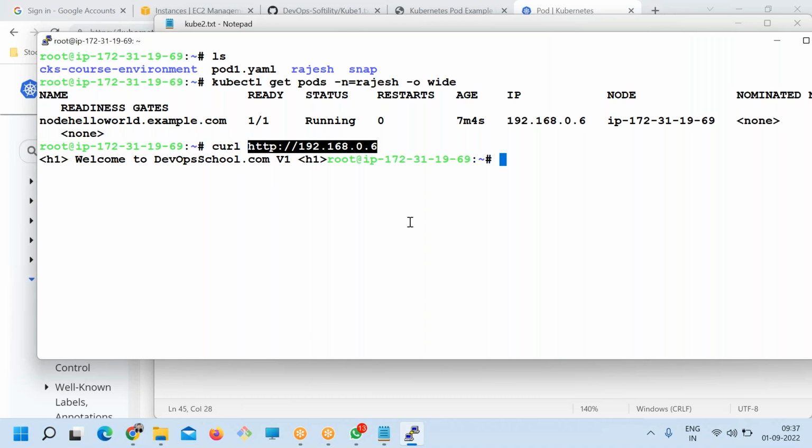So I cannot go inside a pod. Why? Would anyone like to tell me why I cannot go inside a pod? It's not a container, right? Pod is a logical entity. Okay, so you cannot go inside a pod. A pod is basically one container or multiple containers that you want to group together for the resource allocation by Kubernetes. So that is a pod. It's a logical identification for the containers in Kubernetes. Getting my points, all of you? Yeah, so you cannot go inside a pod. You can go inside a container, that you can do.